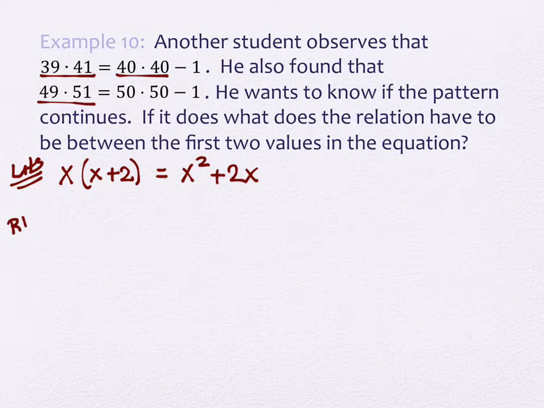Now we're going to do the right-hand side. The right-hand side says, okay, we're going to take the x and the x plus 2, and we're going to split the difference. So what's halfway in between them? What's halfway between x and x plus 2? X plus 1. Yeah, so like if you're thinking on a number line, if you have x, and then you have something, and then you have x plus 2, the one that's in between is x plus 1. Okay, so you can think about it as adding 1 to one of them and taking 1 away from the other.